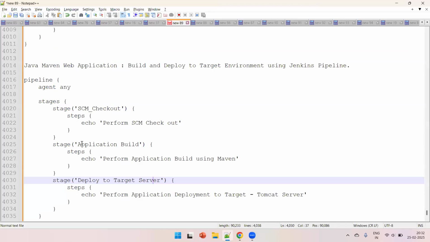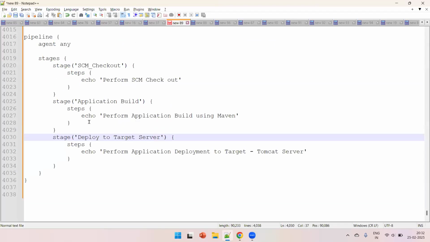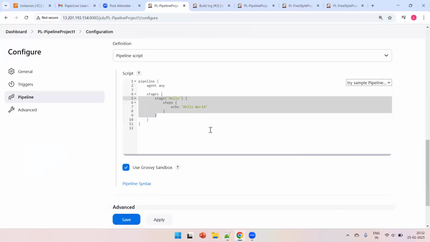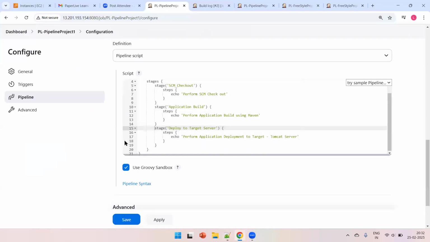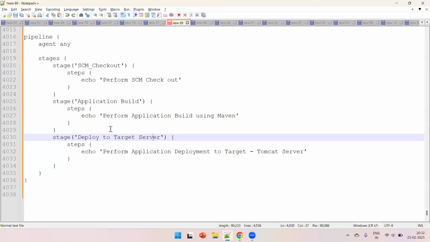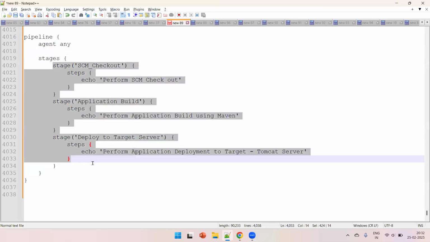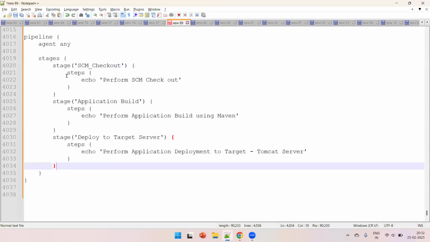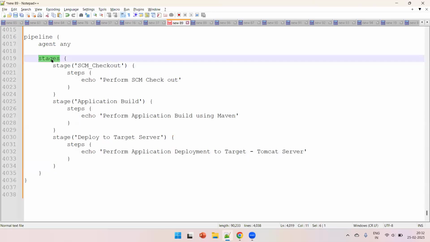All right. So this is a simple pipeline project we have just created and are able to execute here. And one more question: in one script we have only one stages, or we can create multiple stages as well? Look at this, I'm saying stages.